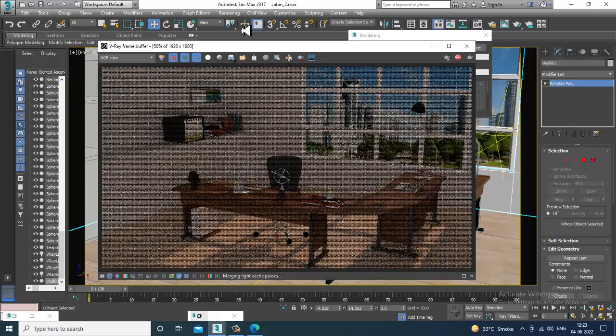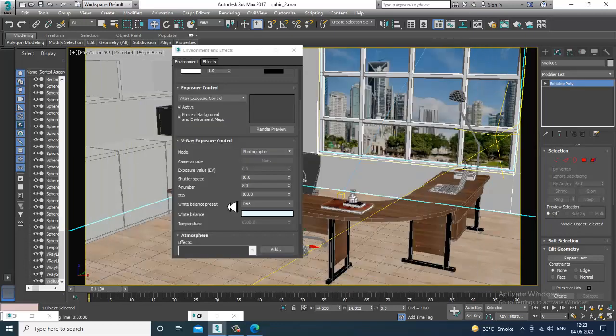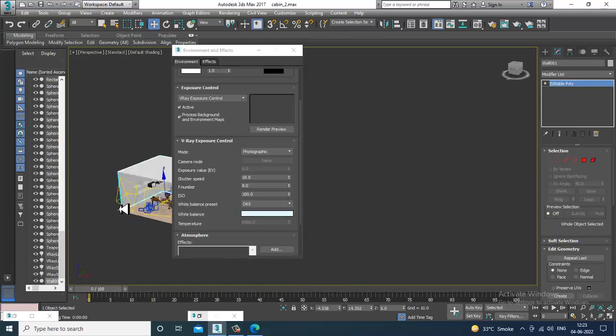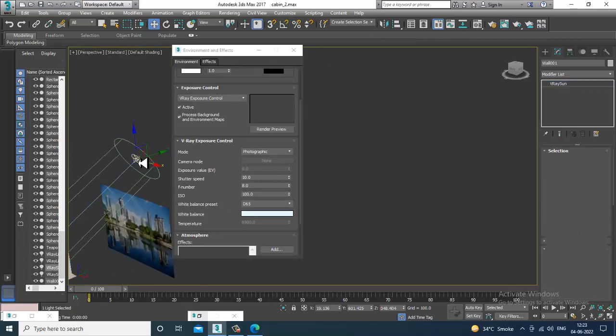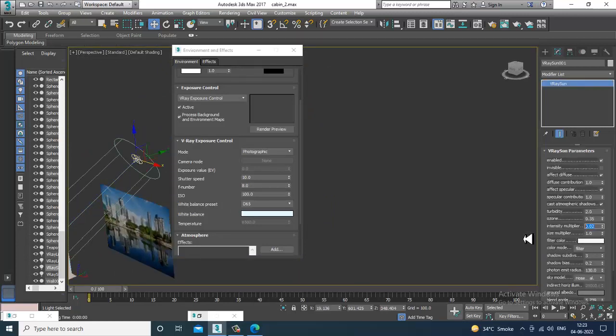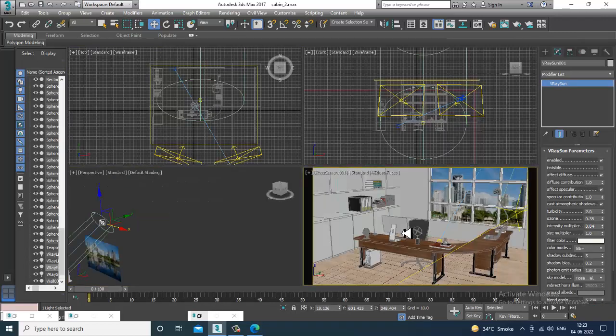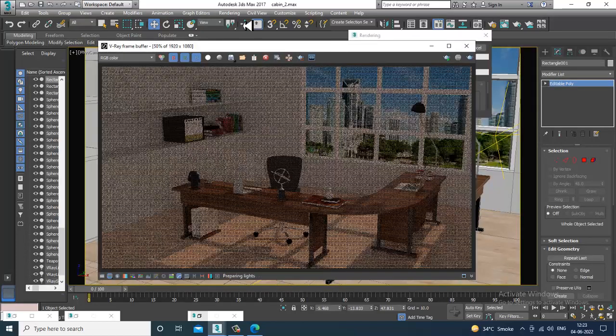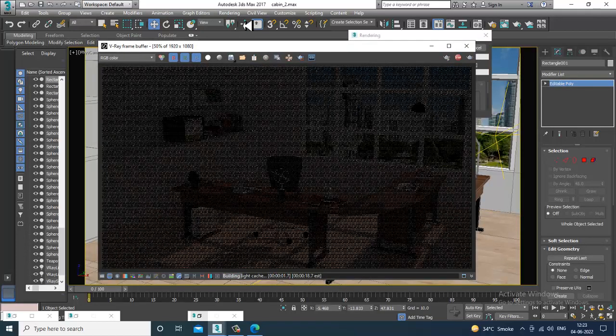And if you want, you can select this VRay Sun. Let's render it again. Okay.